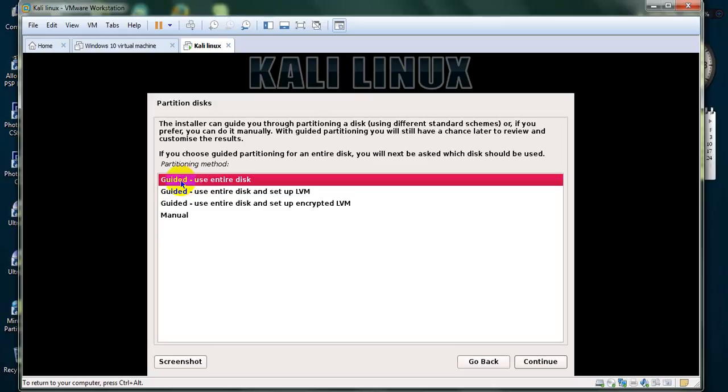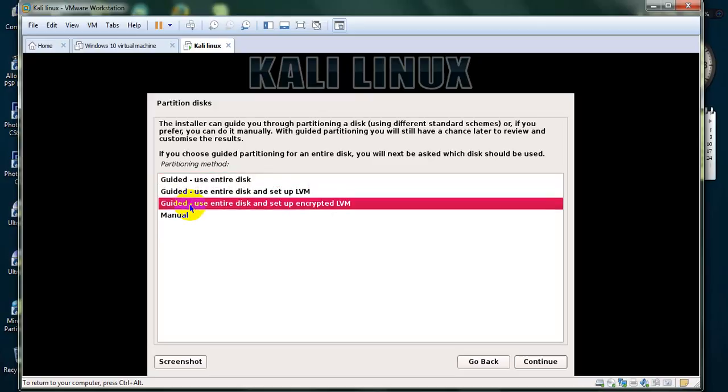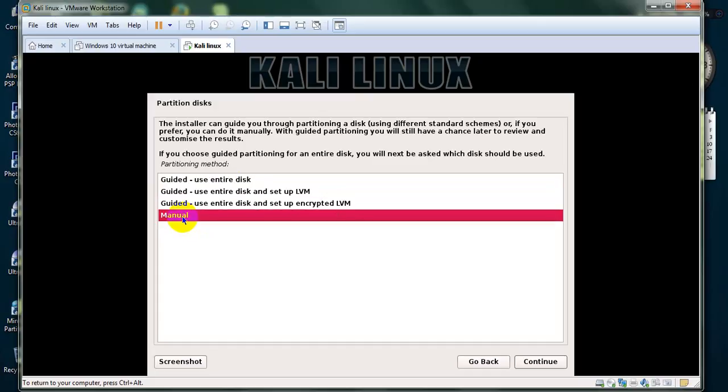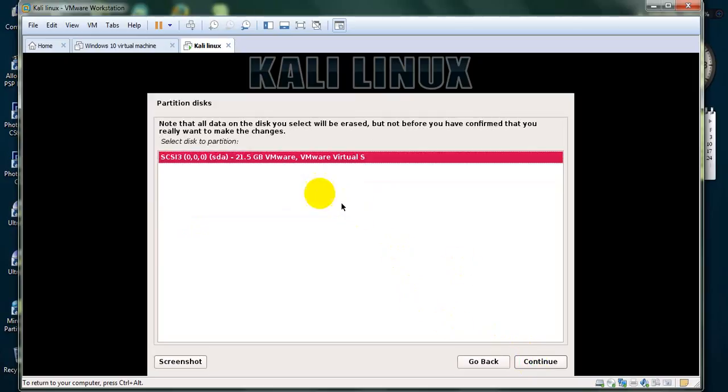This is the best method: Guided, use the entire disk. It is the better option. Use this; the other 2 options are for expert users, and manual is also for expert users. I will make another video for manual partitioning. So keep going: guided, use entire disk, press continue.